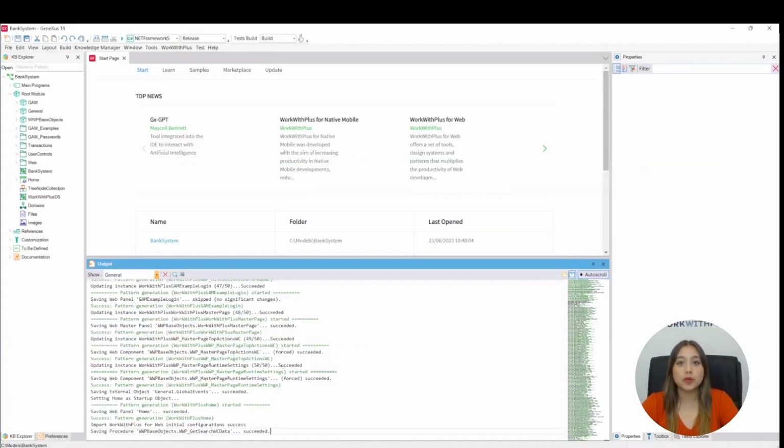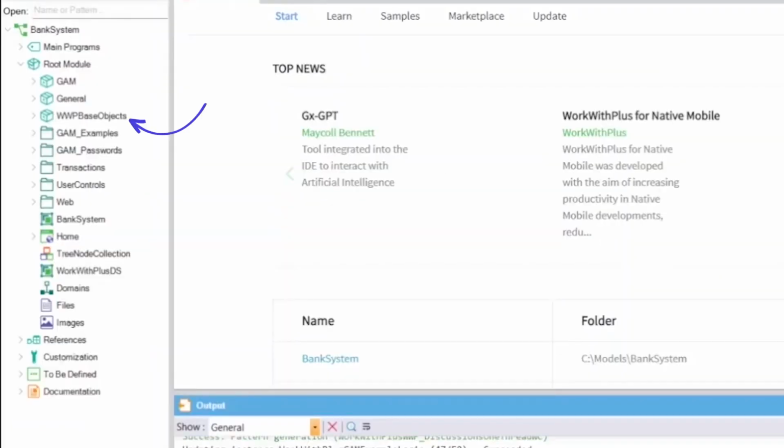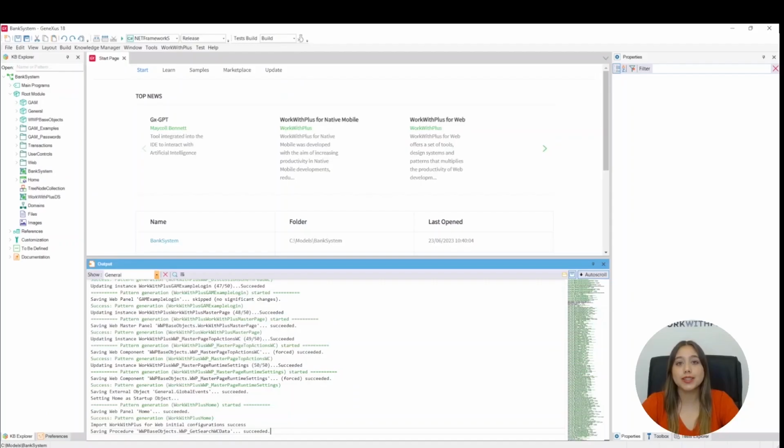Once the import process is finished, we can see that WorkWithPlus imported a module called WorkWithPlus Base Object, which contains all the base objects necessary for the proper functioning of WorkWithPlus, such as the master page, design system objects, among others.